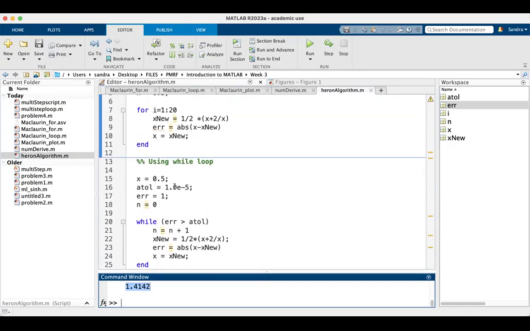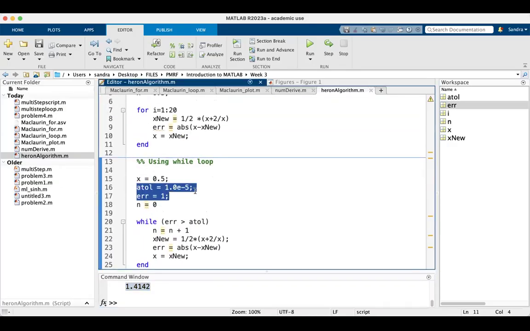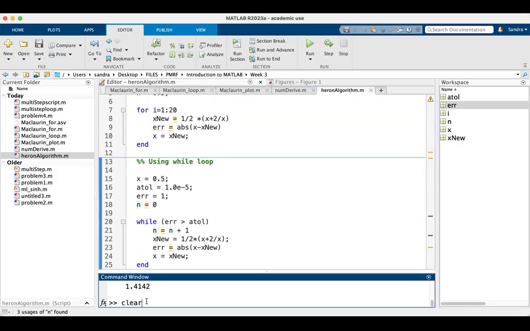In a while loop, I keep a tolerance level. I say that my error has to be below e raised to minus 5. So this is my x value, I'm starting with a guess of 0.5. My tolerance level is this. Initially, I'm just declaring my error to be a pretty high value. It has to be greater than this value so that my loop can start. Then this is like a counter to keep track of how many times I've run the loop.